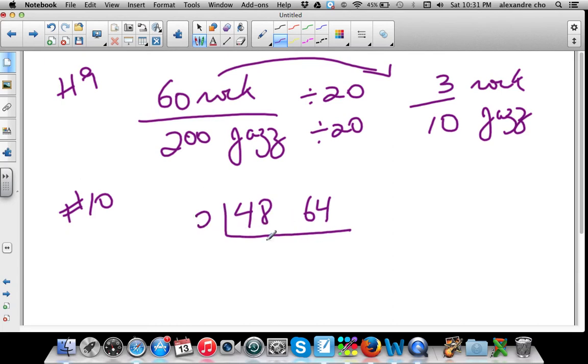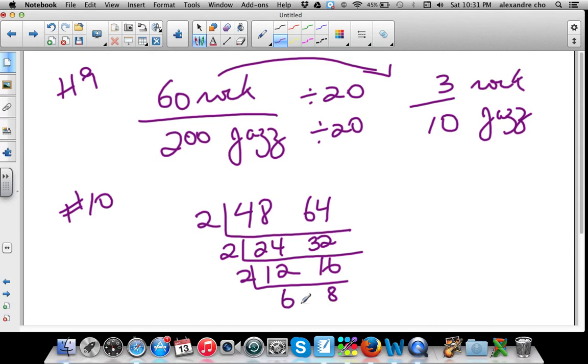48, 64, 2 goes into 48, 24 times, 32 over here. Okay, we can still simplify. That's a 12, and that's a 16, and that's going to be a 2 again, giving us a 6 and an 8. Am I doing something wrong here? 2, 4, 8. And we're going to do a 2 again here, and a 3 and a 4. Okay, so remember the GCF is the product of the numbers on the side, so you get 2 times 2 times 2 times 2, which is going to give you 2, 4, 8, 16. Okay, so Tarzan here can buy 16 gift bags, or 16 bags.